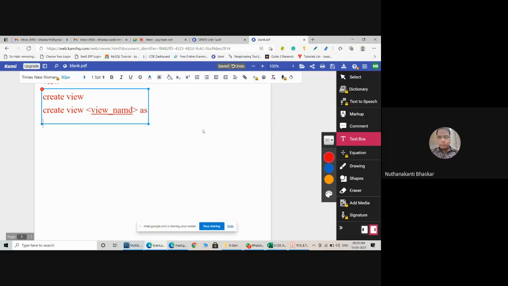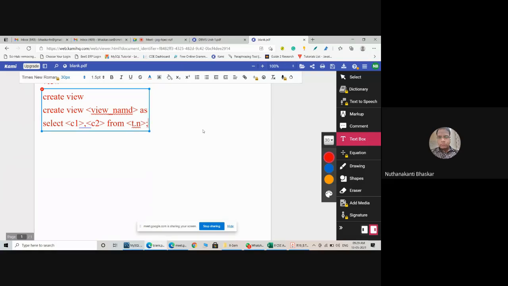Under as, you can write a select query: what exactly columns you want, that is, select the columns, column one or whatever columns you want, from table name. So this is the syntax for creating a view.